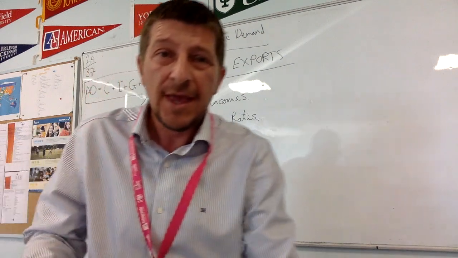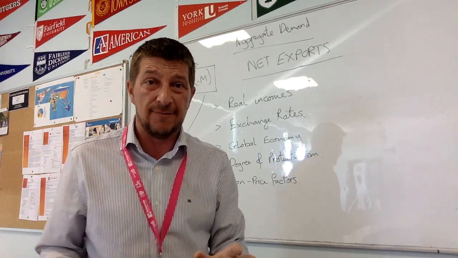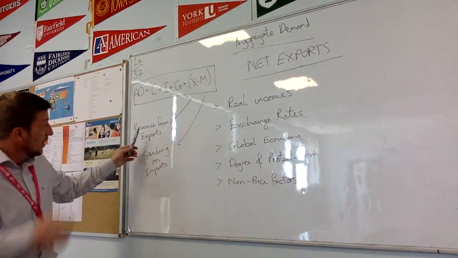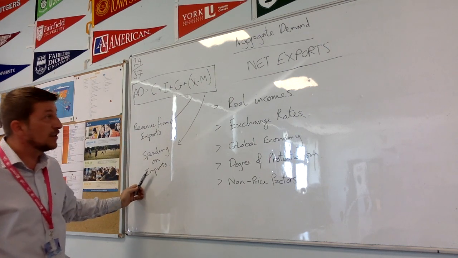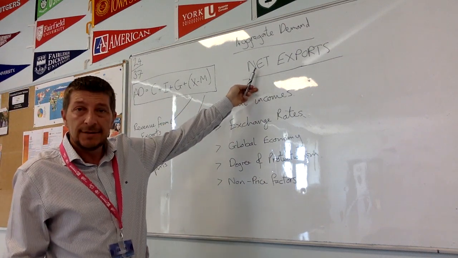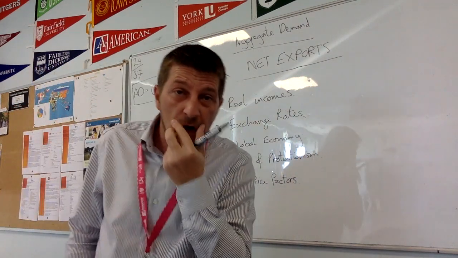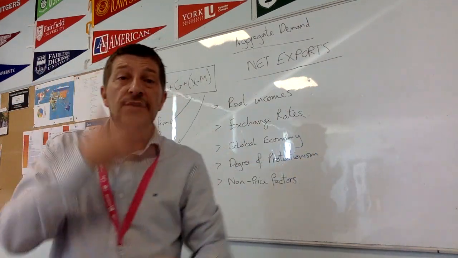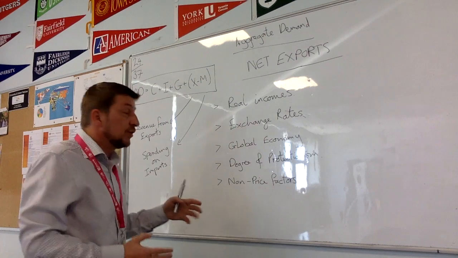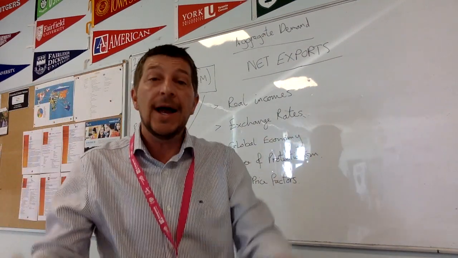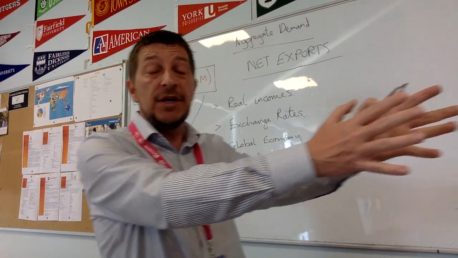Now then, this is the only part of aggregate demand where there is some mathematics potentially involved. So think about this. You've got the revenue from exports, take away the spending on imports. That is why it's called net exports. So we are taking into account the fact that a country, an economy, receives revenue when it sells products to other economies. We also consider that when a country buys products from another economy, it is actually spending money and sending that money to another economy.